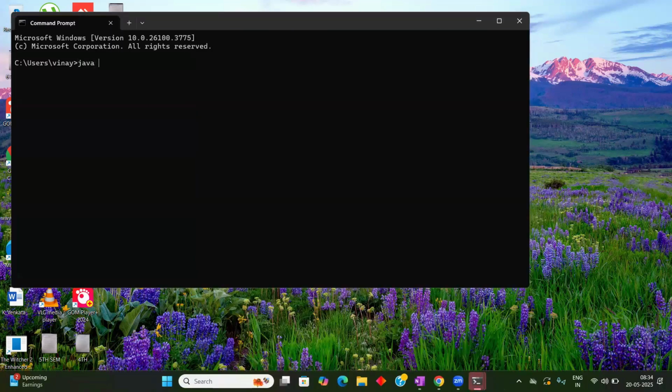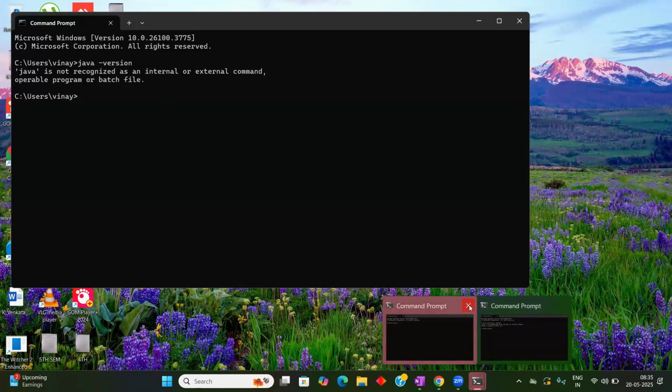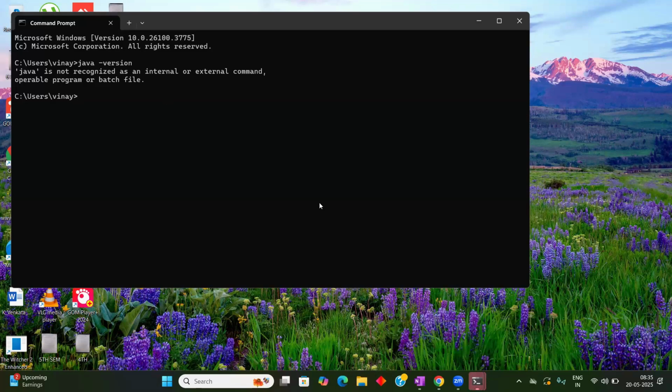Java space version. Java is not recognized. It should open actually, so I'm not sure why you are getting that issue. Sheikh, you are getting the same issue that Rishendra is getting.